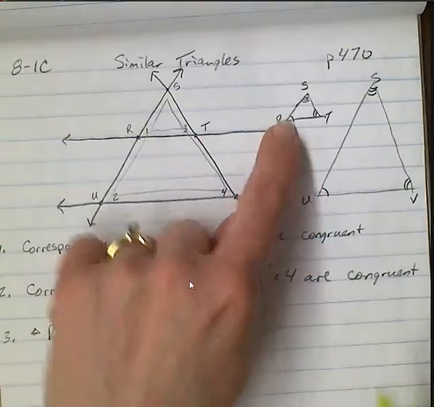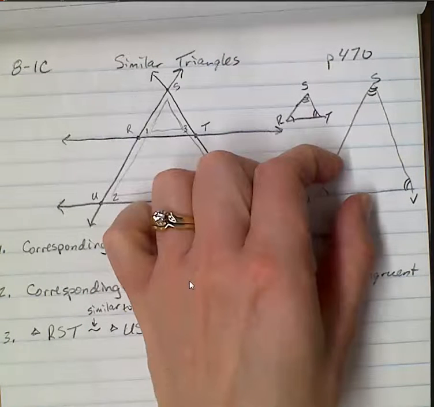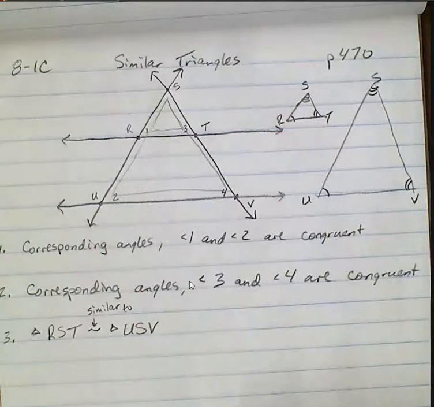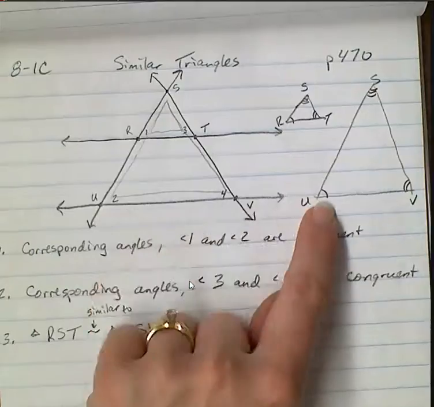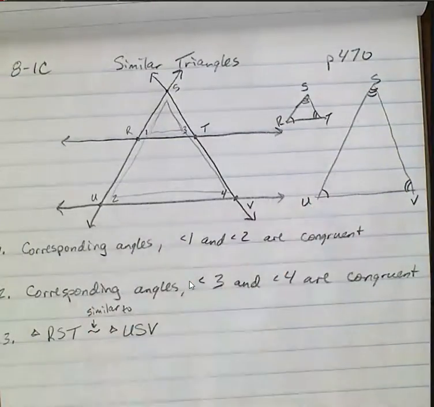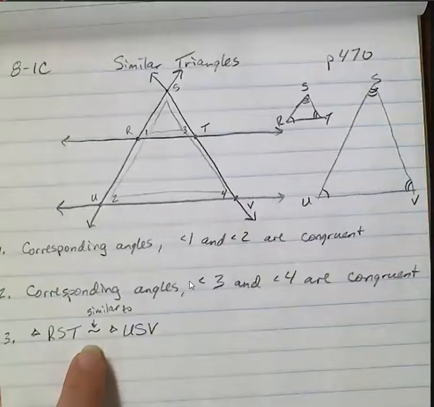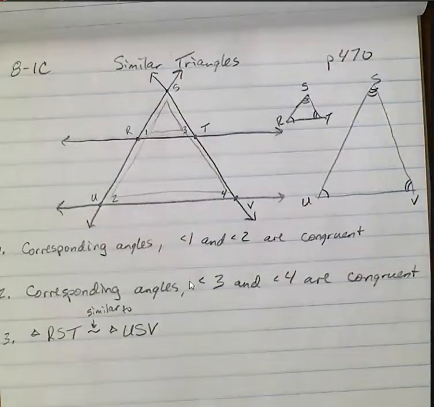Could I also stick this angle here and put this triangle in U and have those two end lines be parallel? Could I move this triangle and put it down in this corner? Because S wouldn't line up with that. But would R line up with U? Yes, and be the same angle? We said that they're the same, and then those two lines would be the same. So it would require a lot of calculus and some trigonometry to prove. We are not proving that they're similar. We are conjecturing. That means we're taking an educated guess, and I'm telling you that's a true mathematical statement. But it's not like earlier in the year when we proved something mathematically, because we don't have enough information. It's beyond the scope of this class. Okay, but know that that's a true statement.